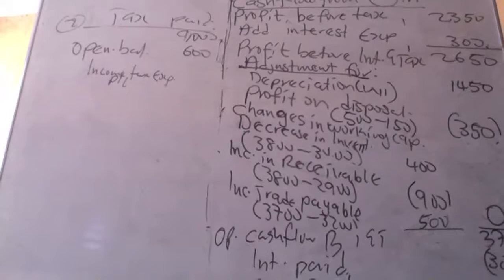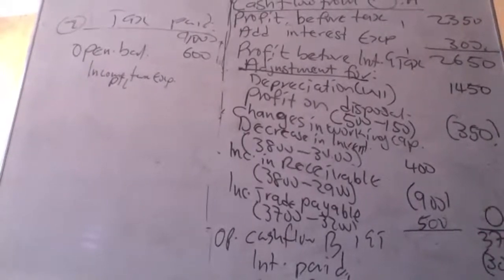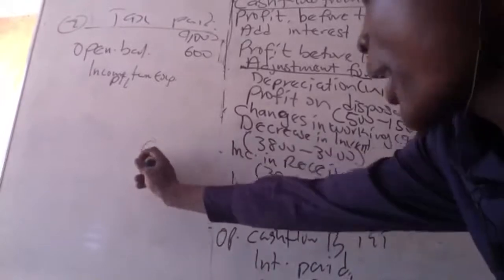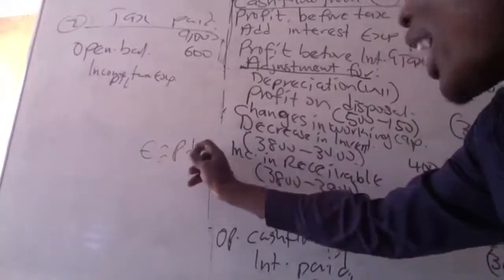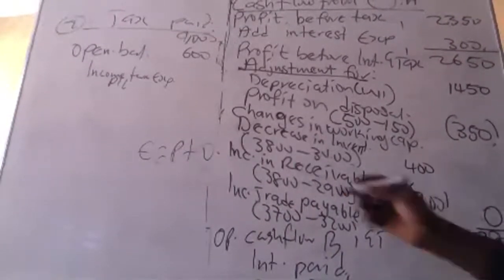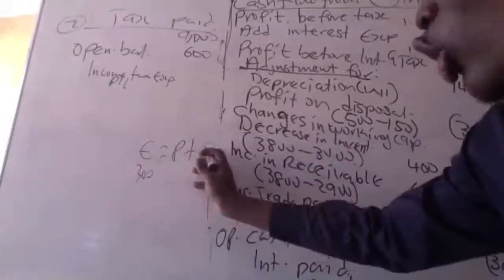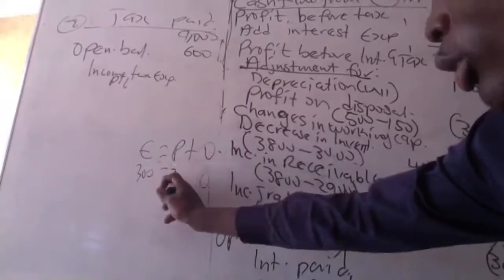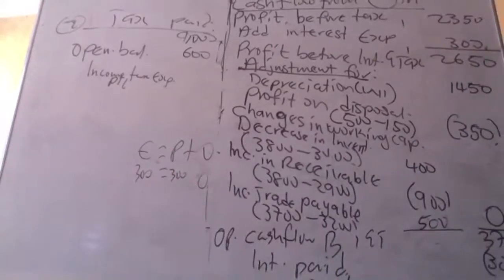So we said that if you want to get the interest paid, interest expense is equal to whatever you paid plus whatever you owe. Now adding these two together. Now we know interest expense to be 300 and they are not owing. Owing is 0. So what will be the paid? Paid is to be 300. That's it. So now the issue is that anytime you check the financial position and there's no interest owing there, or there's no interest among the current liability, it means that they are not owing interest.